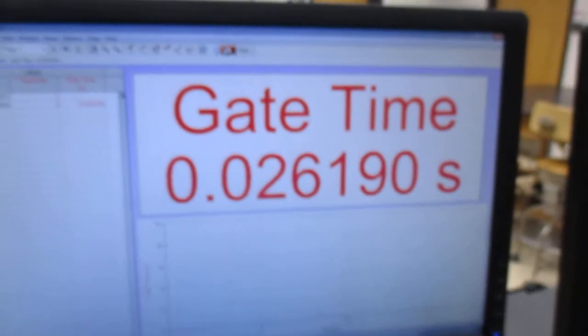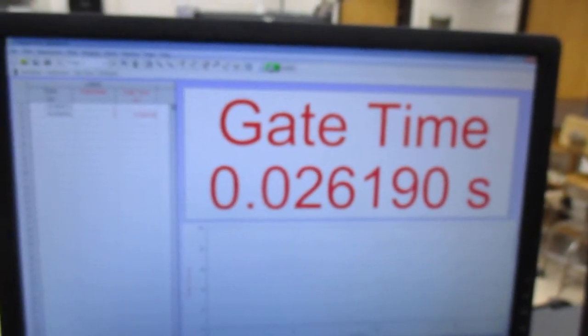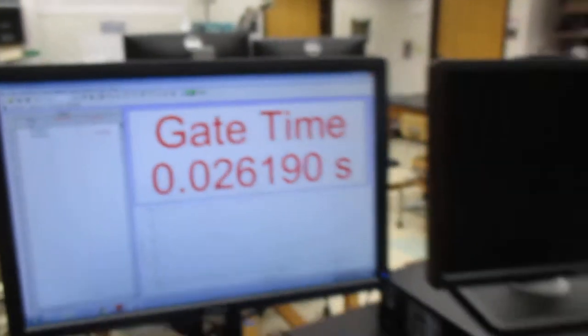So we got some time. And as we saw it, we knew it was going to be a small time value. Now, if we look at what this carbon paper did, the ball landed on it, and it made a mark. So now we can measure our range. We can use the meter stick to measure from this point to our mark. And that would be your measured range value. So that would be a direct value.